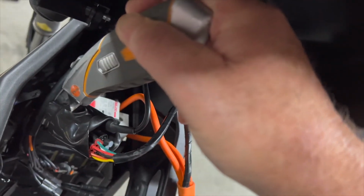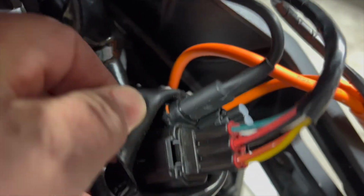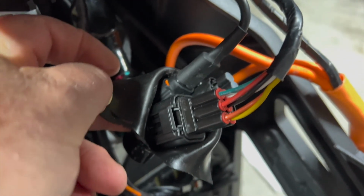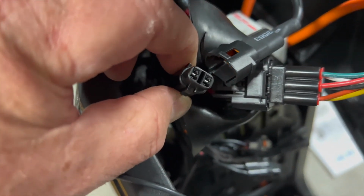For ease of access, I decided to just slice into the rubber boot using a knife and then peeled it back so the headlight connector is sitting there, and you plug that into the large black and orange connector on the wiring loom.